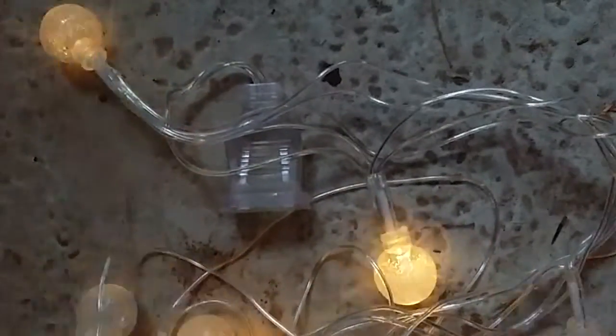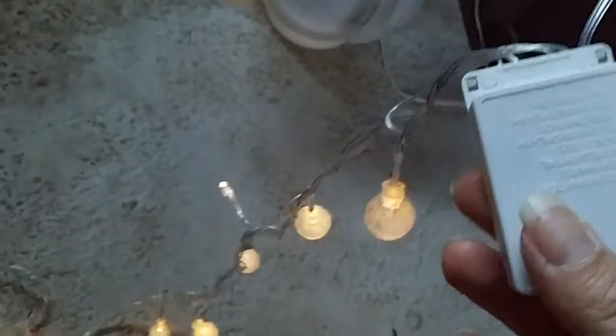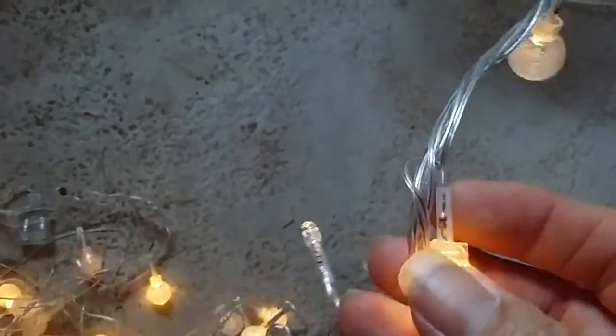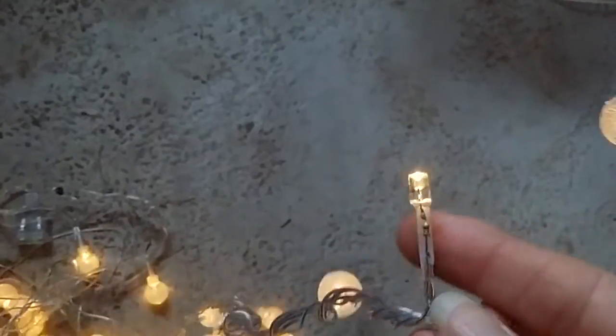There's an end here where you can plug it up to some other things. I suspect that you would need to keep dry — this and the plug you would need to keep dry. Let me show you this: I did have an escapee. One of the bulbs came off. I think they put these on with like hot glue or something based on how it feels. I've got the little cover for it, so I'll just put it back on.